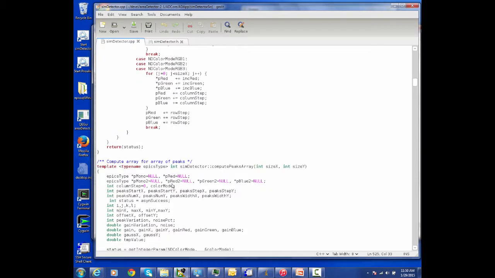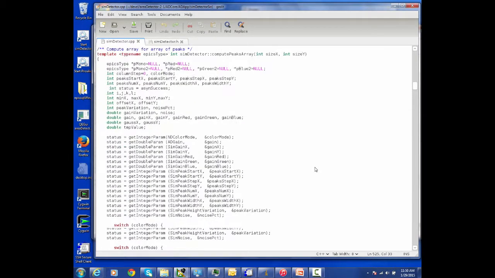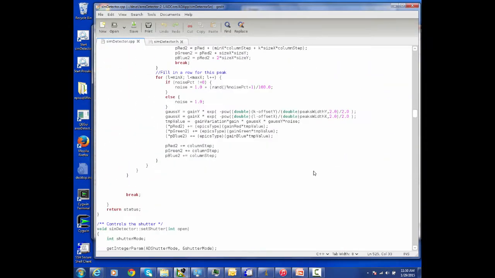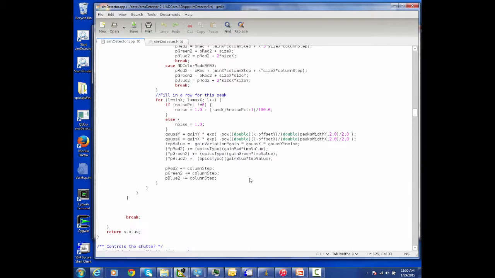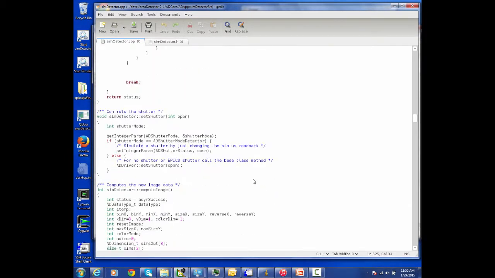And then this is similarly, if it's an array of peaks, these are a bunch of Gaussian peaks with noise. And that's just the calculation to do that. It's a bunch of code, but there's nothing very innovative or anything that you need to look at about it.